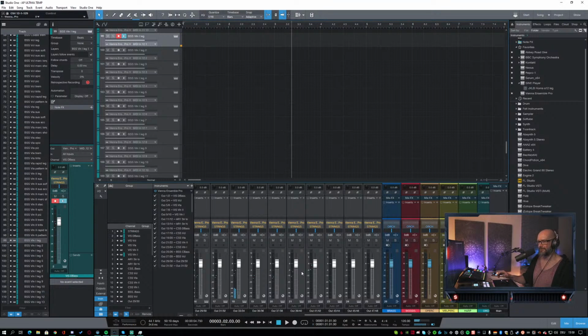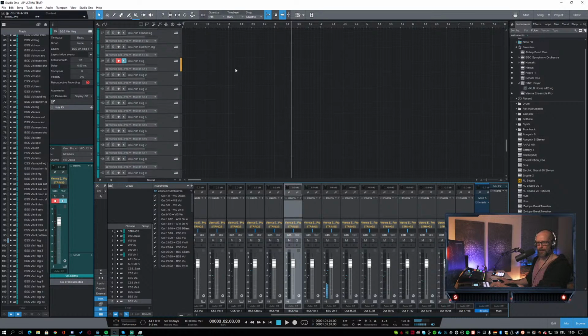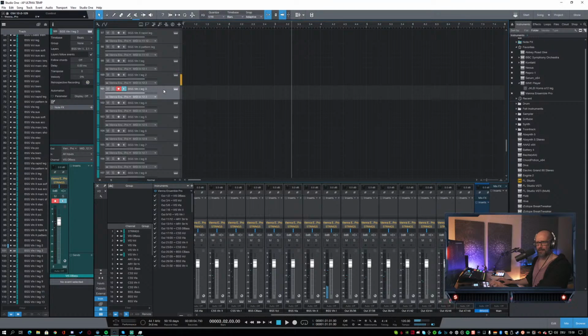So I'm just fine by having a general output here, and maybe I just have to name that right too. So this would be violas, violin 2, and Berlin Symphonic Strings, violin 1. So just name these.